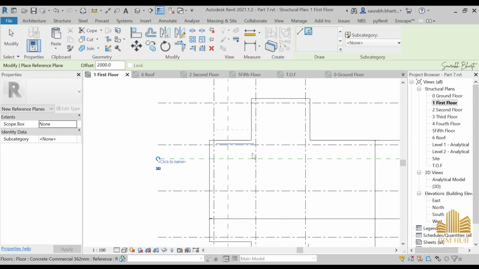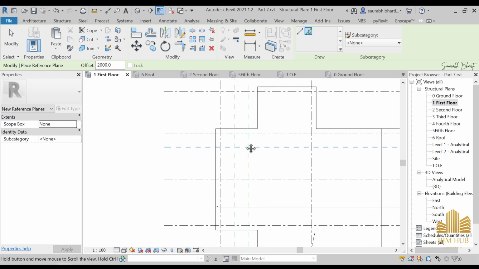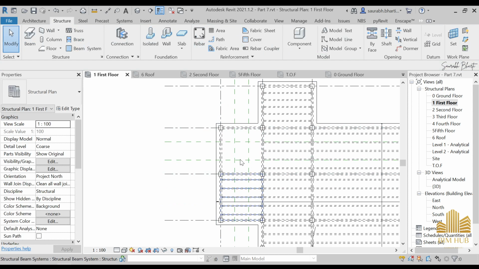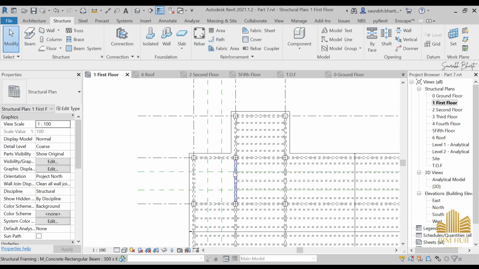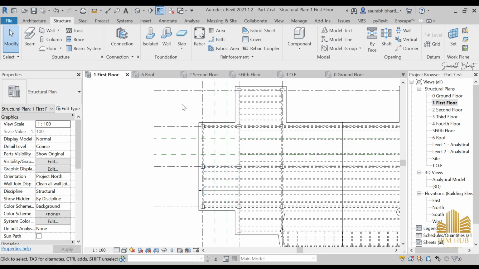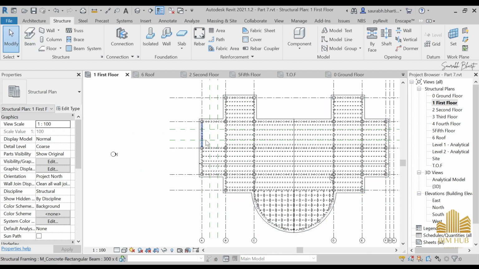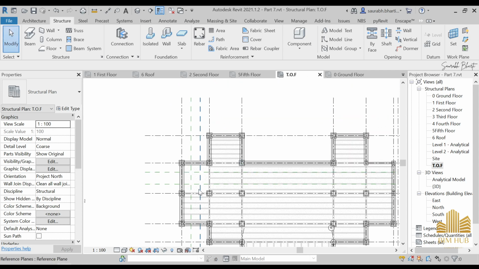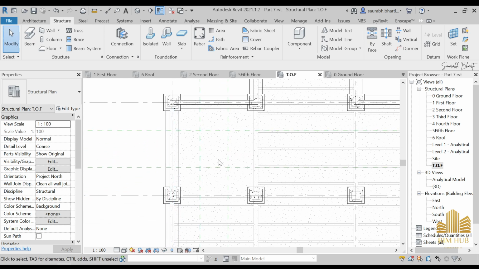Okay, over here is that grid line over here, and then we have our grid line over here. So now that you have provided 4 of the reference plane at this place, what I did is just selected 2000 millimeters side offset from all the sides of the grids, and now we have this portion and we have to make our lift shaft over this place. So you can go anywhere. Like I'm going to this TOF section, and now you can see this clearly.